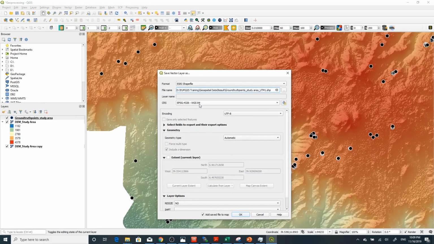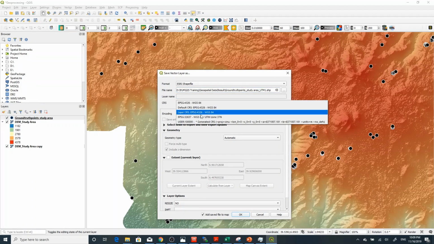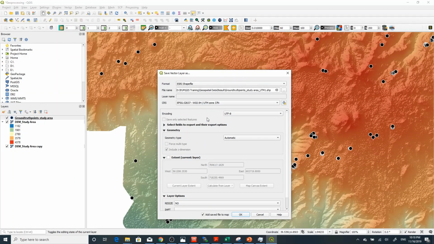Here, the coordinate reference system should be changed to UTM zone 37 north WGS84. This is for this specific area. For every area there is a UTM coordinate system, so you have to check what kind of coordinate system is right for your country, for your study area in the world. Then okay.